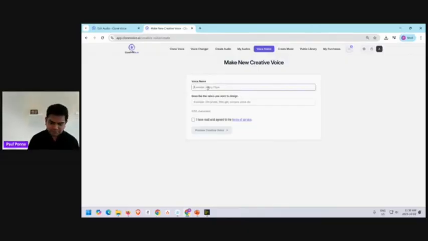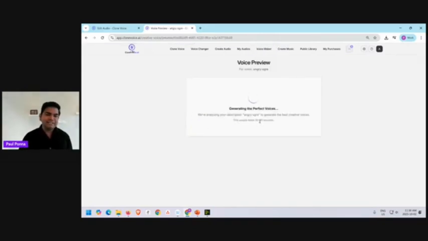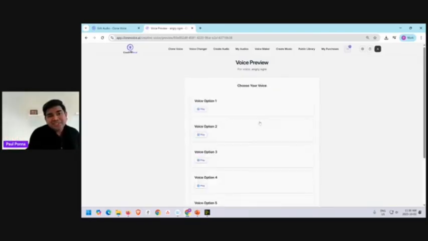So we just made it easy. Let's say, for example, you wanted to create an angry ogre. You just put angry ogre as the name, and we'll create the whole thing for you. Okay. And see like this, I'll show you, recreate a voice, and it's going to take a few seconds. Basically it's going to give you 5 variations and options. Because sometimes you might need a teenager's voice, you maybe need an older person's voice, whatever. And you can pick one of the 5. Basically, this is how we've done it. So you can preview any one of these 5 variations and you can go ahead and use it.